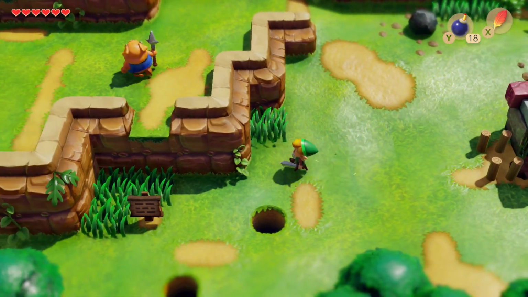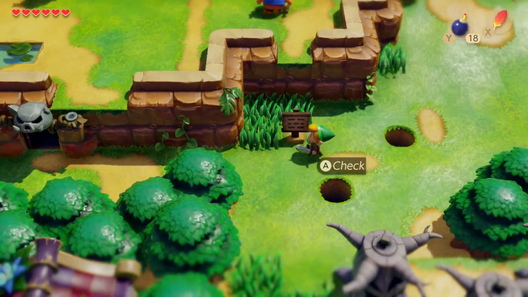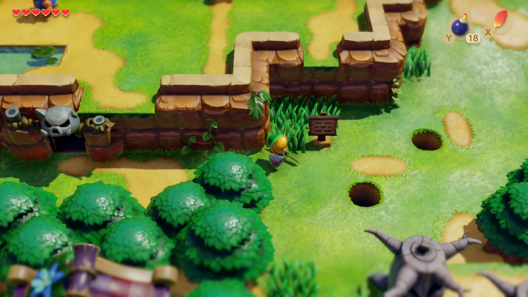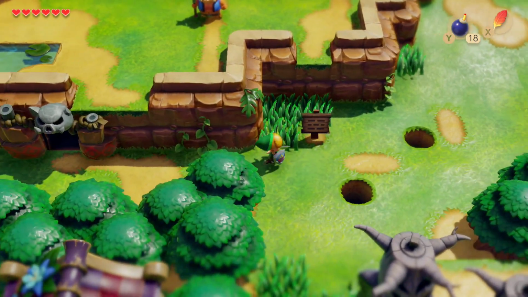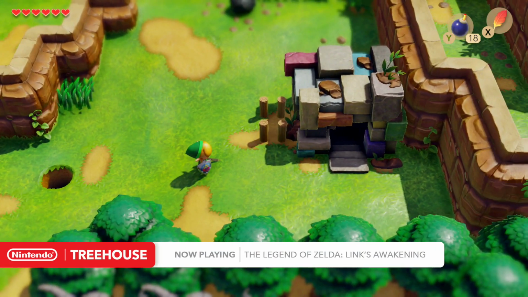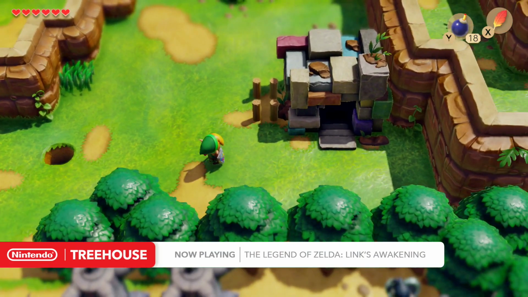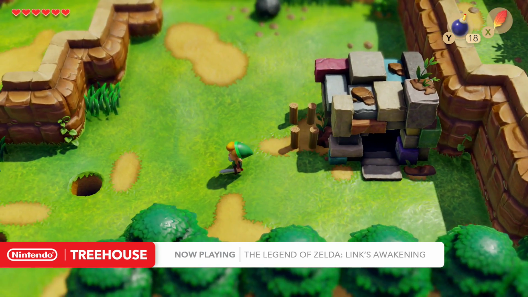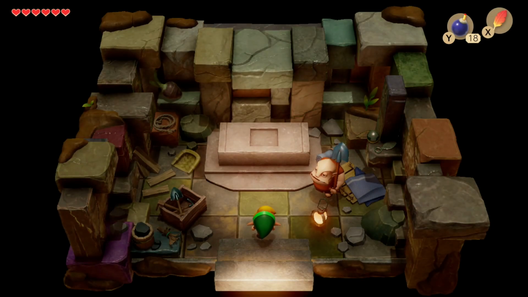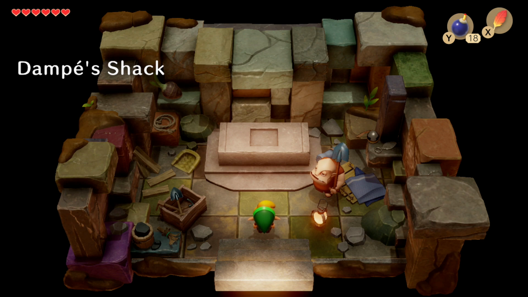And just to give you an idea of where we are in the world here, we're in Taltal Heights, and we're just slightly to the east here of this Moblin hideout. We see this new location. And this is something that DX players might recognize as being the camera shop, but in this game, it's something brand new. It looks like a shack. Yeah, it looks a little bit like a shack, and it's filled with our friend Dampe here. He was looking for an adventuring assistant, too.